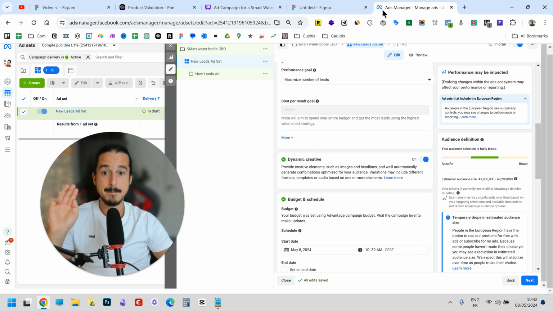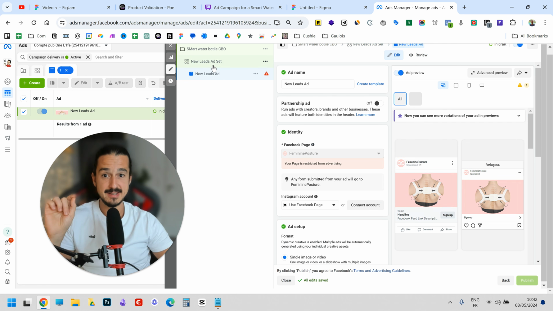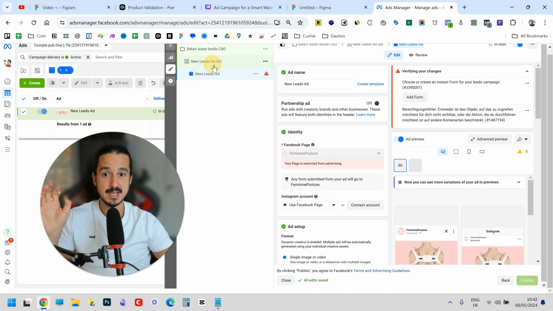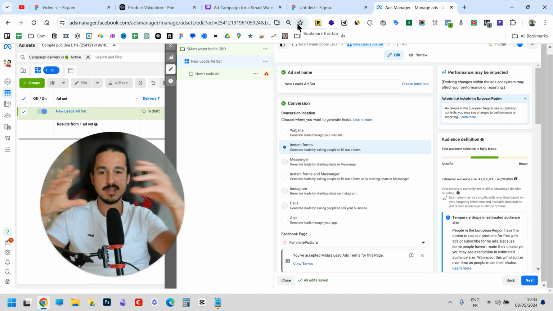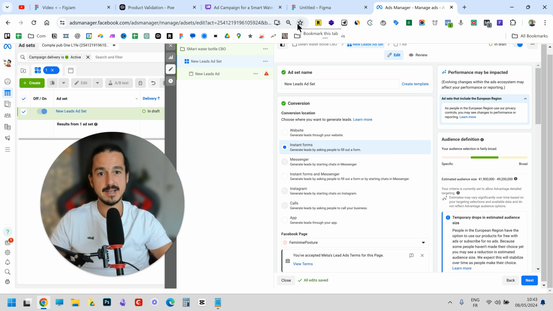Because we are using dynamic creative ads, the ad set and the ad are kind of mixed together, meaning you have one ad set that contains one ad. You can't have several ads per ad set. Imagine that it's only one thing, right?